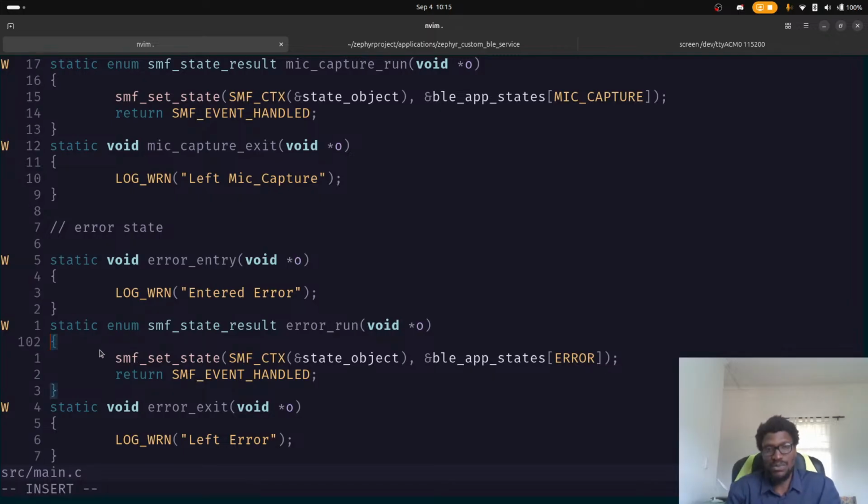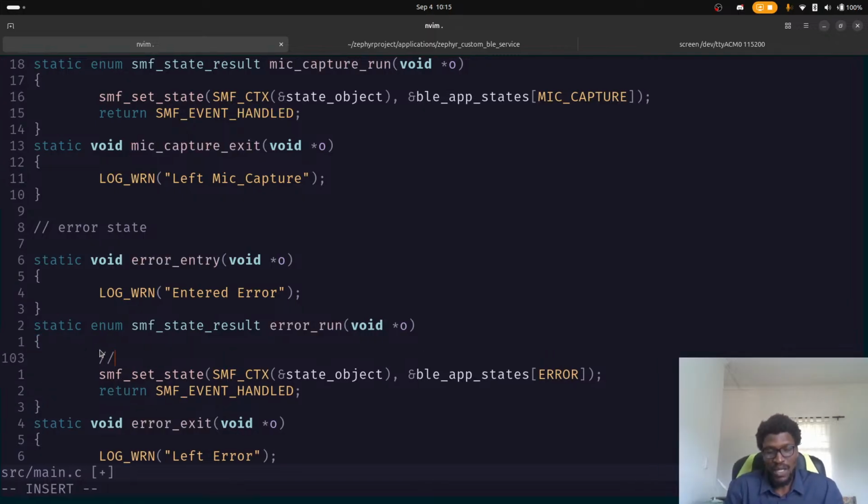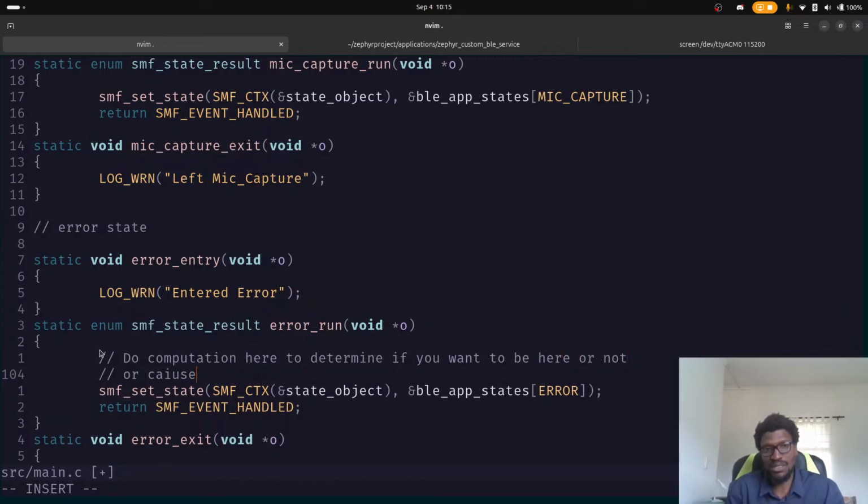You could do computation here to determine if you want to be here or not, or cause some side effect. It's kind of like you have a meta handler for your application, and in this meta handler you can do stuff, and you basically know when it's moving from this state to that state, and then you can move them about. That's why.